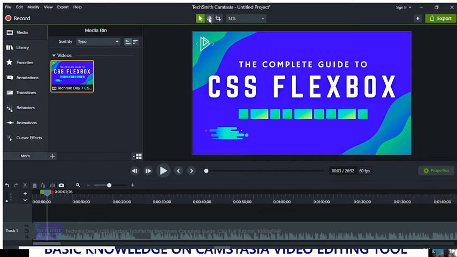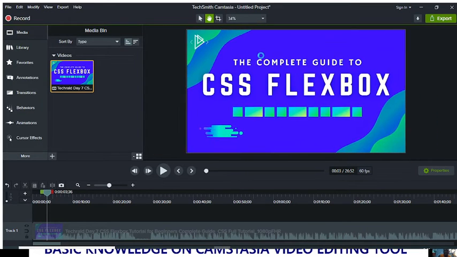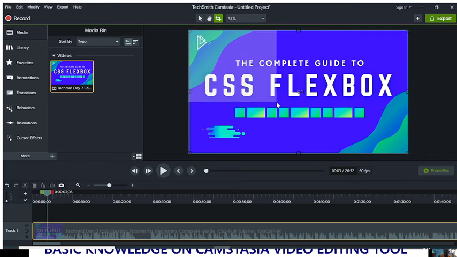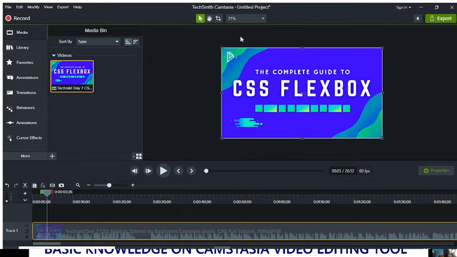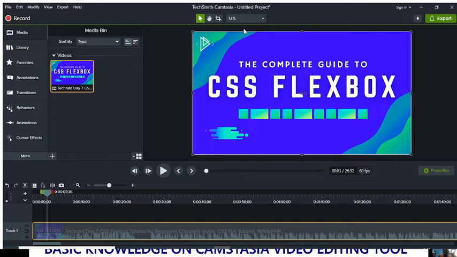So let me click on this tool so that you can see I'm able to drag it. Can you see? For cropping, I can crop this part out if I want. That's the functionality of the cropping. If I want to zoom, you can see 25%. Can you see? 100%. For instance, if you want a portion where you want to view something, you can do it that way and see. So back to our tools here.